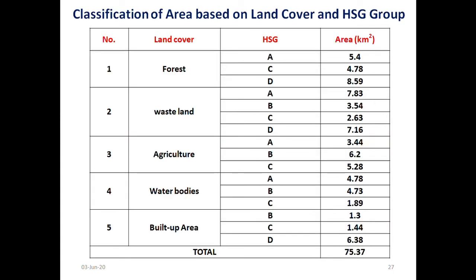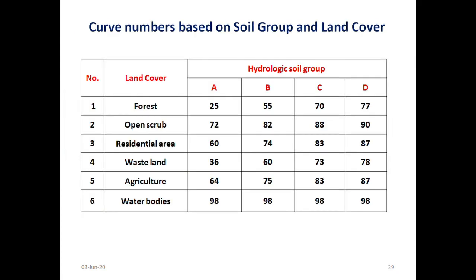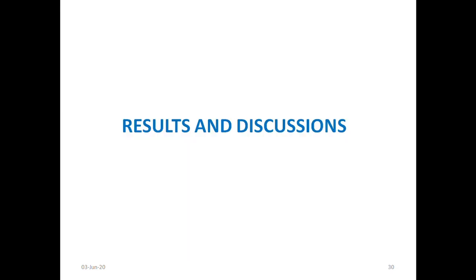Finally, based on the land use land cover and the hydrological soil group maps which are integrated, crossed with two maps, according to that areas were delineated. This is the curve number formula: percentage of impervious times 98 plus (1 minus percentage impervious) times curve number of different hydrological condition and land cover which is assigned by us based on human perceptions and expert sessions. According to this land use land cover and hydrological soil group, the curve numbers are assigned for that hydrological soil group map.